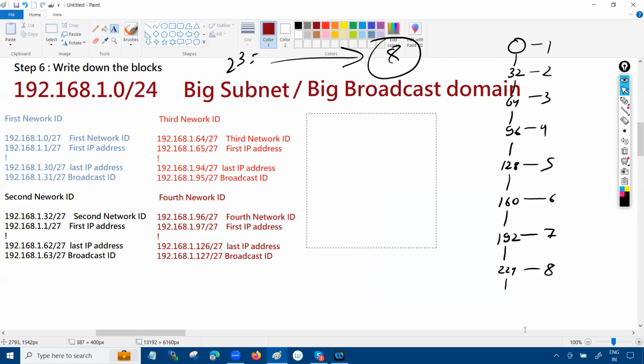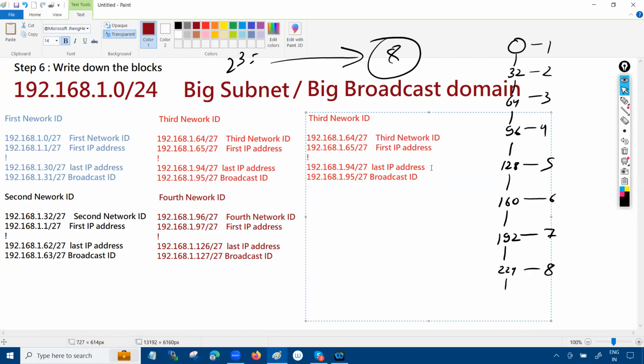Now we have a fifth one. First IP address, this should be the 128. This should be the 129. This should be what? It should be the 158, 159. That's good. That's our fifth one.